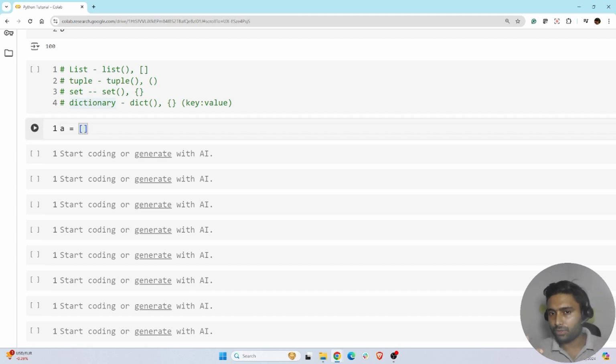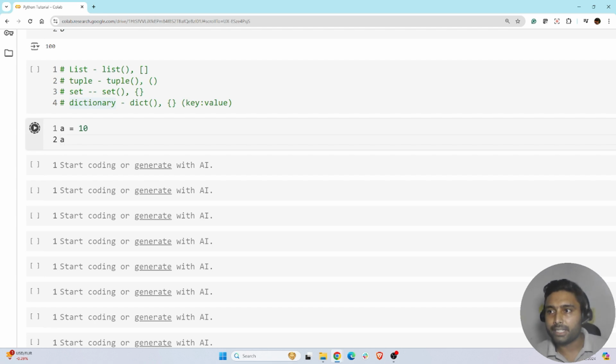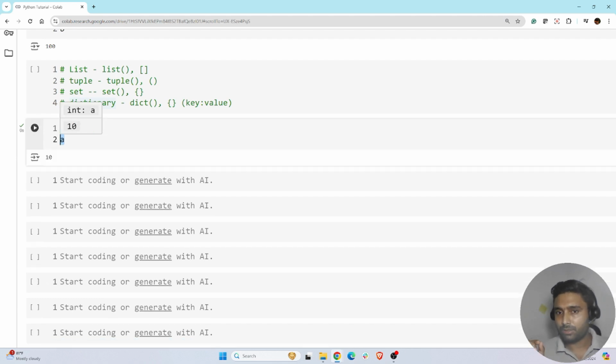We know the use of a data structure. If I am creating one single value like a = 10, I don't need any data structure, right? It's not required. Here, = is an operator which helps you assign a value. 10 is a value, a is a variable, and I'm assigning the value 10 to the variable, and here I'm printing. I can use the print statement, or without print it will also work in Google Colab. I'm getting 10, no brackets.